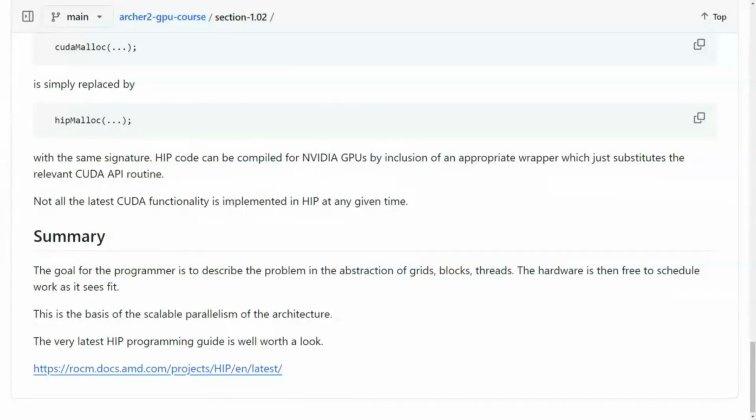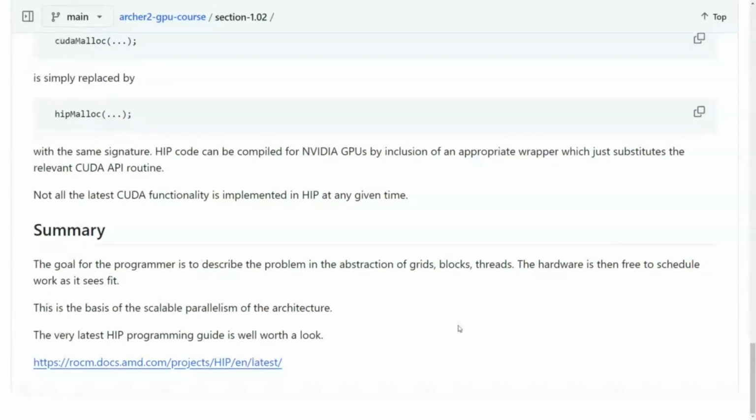There are makefiles today for the examples. Yeah, hipcc --help gives some info on this as well. And there's also this HIP programming guide provided in the AMD documentation that gives you some more information. What we'll do is clarify this as we go with the examples for the rest of the day, and that will help to solve any questions.